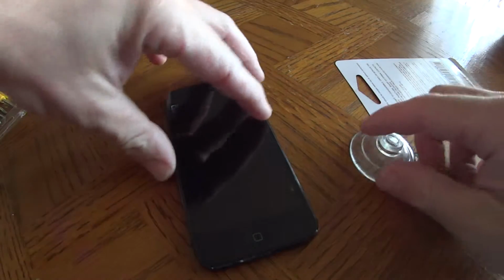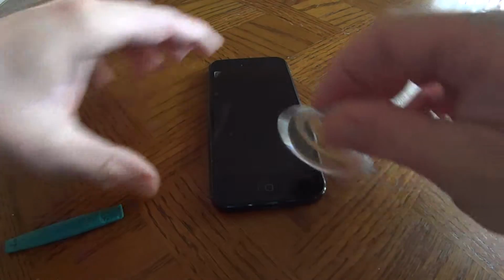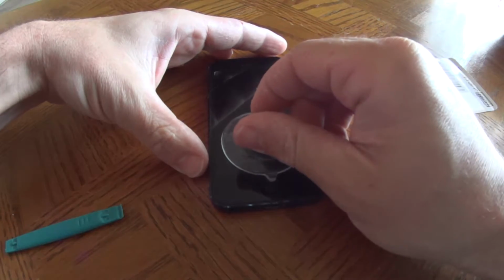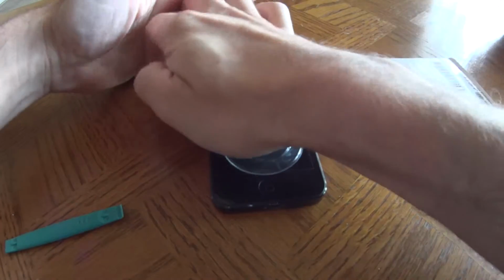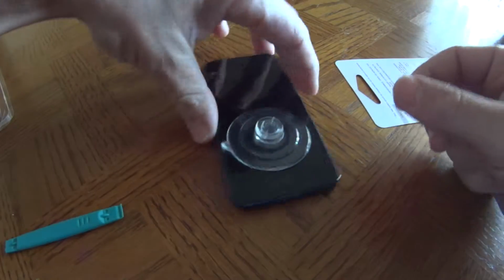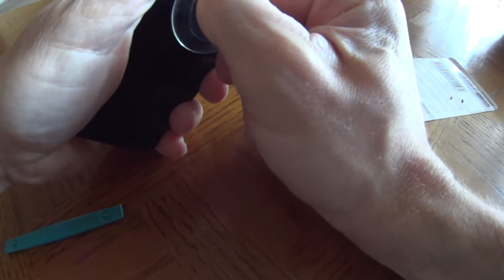Now, it comes with this to help you pry it open as well, so I'll show you what to do next. That's why I got this thing, I'll show you why I have it. First you take this and put it right above the home button. It's been a while, so that's where this comes in handy.